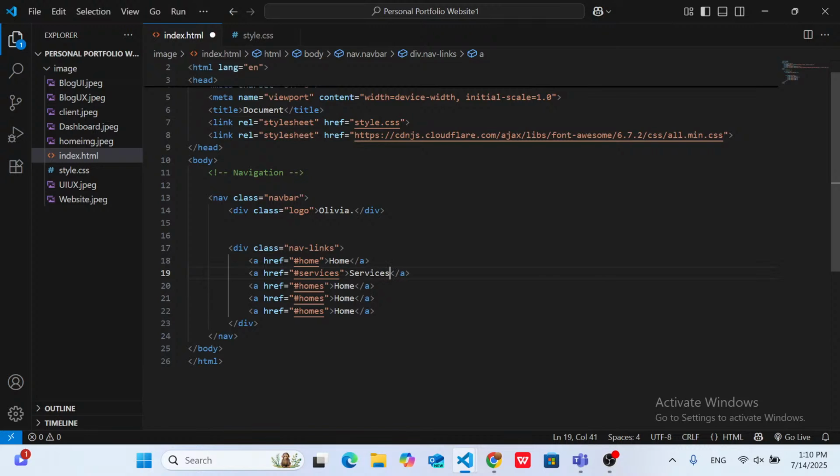The third will be for the about. The fourth will be for projects. Then we have another for the blogs. Then the last one for the testimonials.